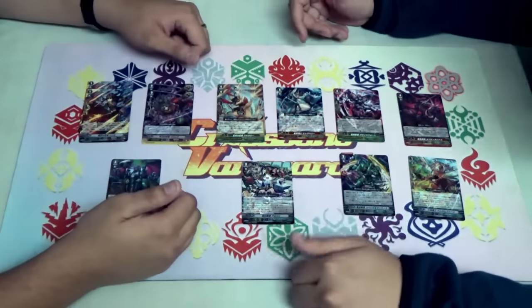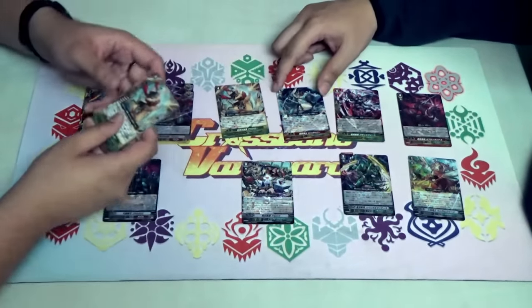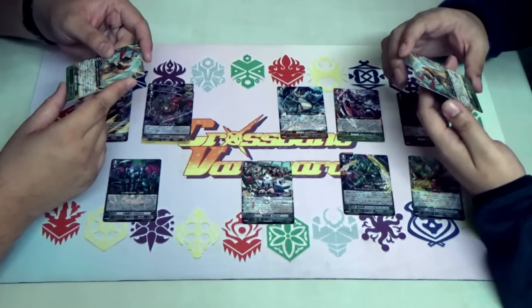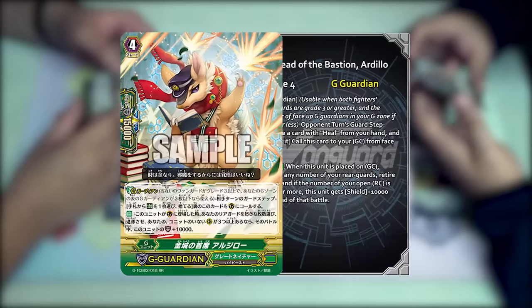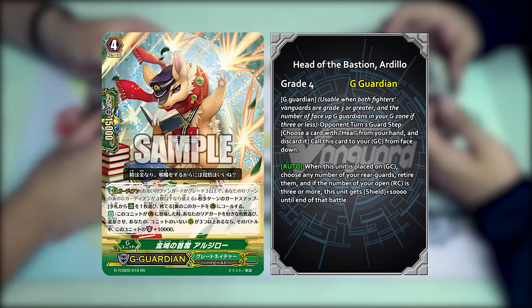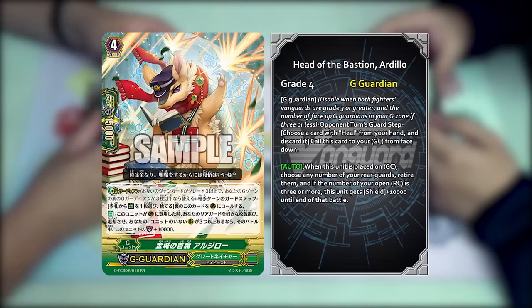Alright, let's move on to Great Nature right now. The first card we have here is a G Guardian of Great Nature. His name is Kinjo no Shuseki Arujiro Ardilo. So there are true facts about the Ardilo.